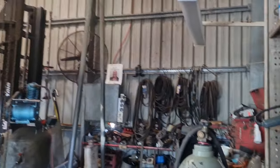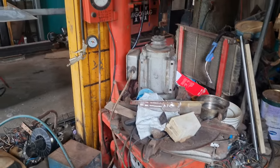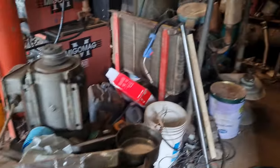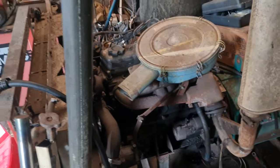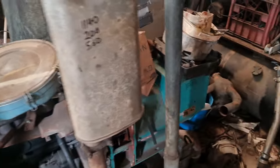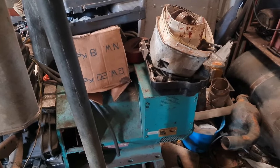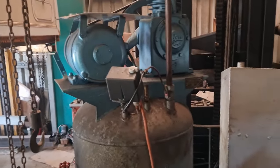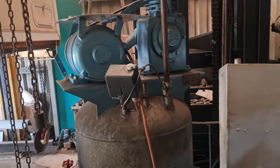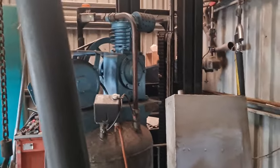Coming into the shed — I think the fuse has tripped. There's a tyre machine that comes in handy but I don't use very often, which is why it's getting overwhelmed with junk. This is the old generator that I used to use — works fine, kind of. It's incredibly hard to start, you kind of need two batteries and everything in your favour. I think it's either a 30 or 50 kVA alternator on the back, and I'd like to put that on the back of the 353 — project for another day. That's the compressor I normally use — it's reasonably quiet and supplies enough air for most of what I do. Which is why I'm tempted to put up with this one and sell the other one, because I'll get a lot more money for it.